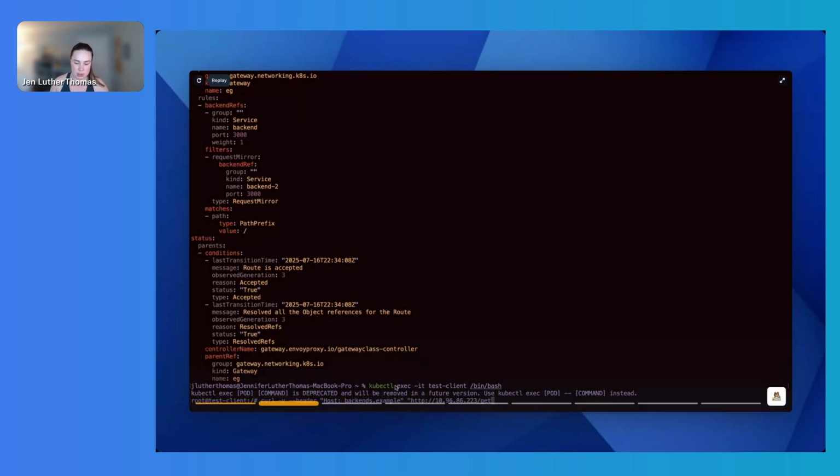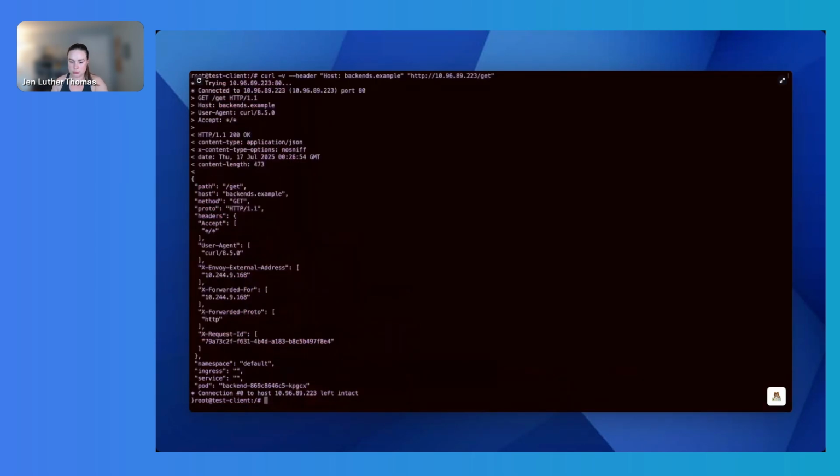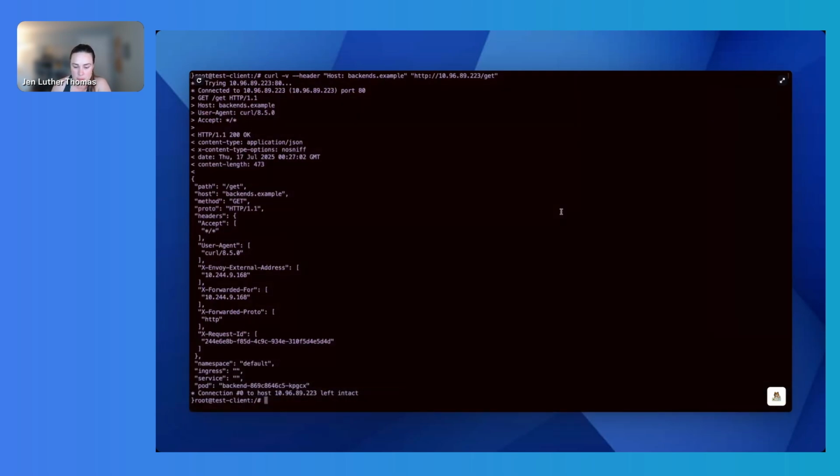We can see that here we've got our backends example, just running some of those commands, putting the right IP address in. And then you can see here, at the bottom, it went to the default namespace, and you've got that backend pod here, which was the one that responded. So we didn't see the backend 2 respond, just the main backend pod that we put in those references in the HTTP route.